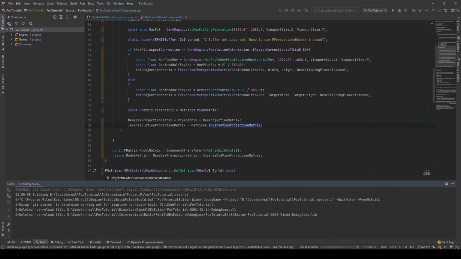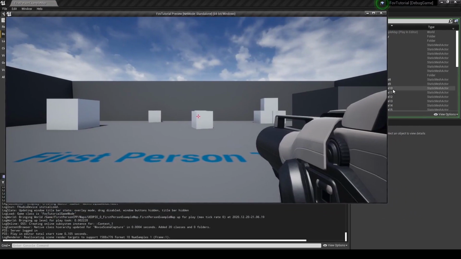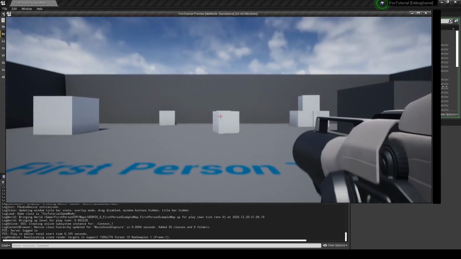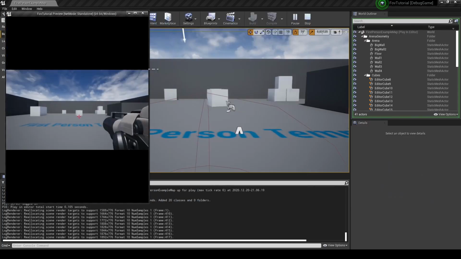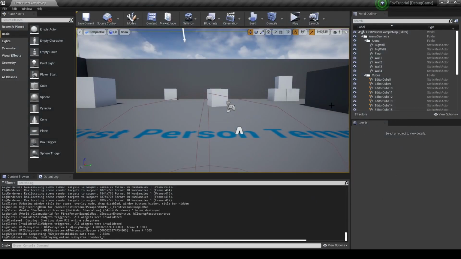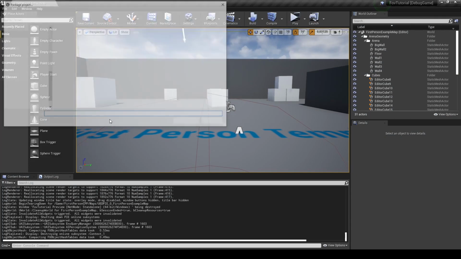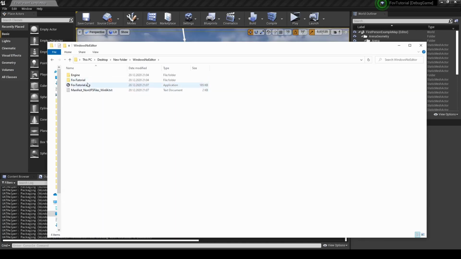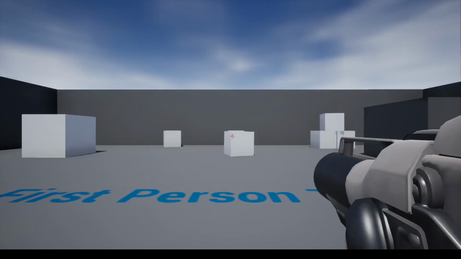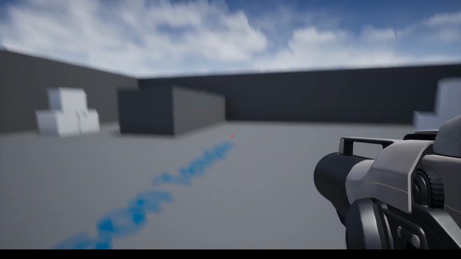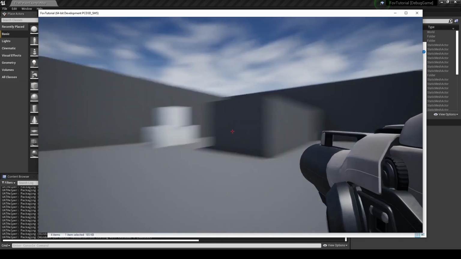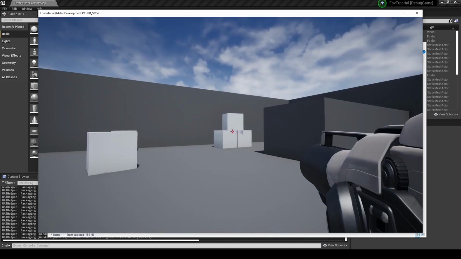We compile. Okay, we hit play and seemingly nothing has changed. It still all works fine. We can extend it and it looks very good. So now we can package the game and then we can run it. We choose package and compile it. Okay, so now if we run the executable, it doesn't crash, it works. If we reduce the resolution, it still behaves like it should have.